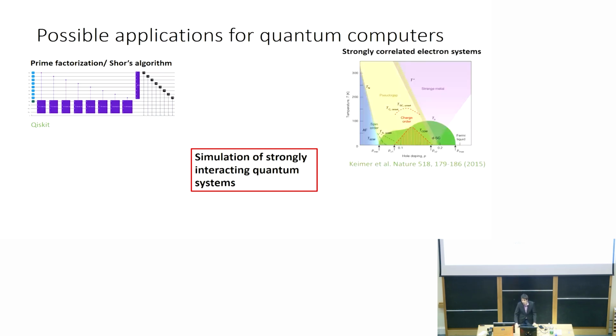One example is the strongly correlated systems Dominik mentioned before. They are interesting because some of the most open problems in physics, like high temperature superconductivity, are buried in these models. Another example, also mentioned a little bit before, is quantum chemistry, which also involves strongly interacting orbitals that are hard to simulate classically.